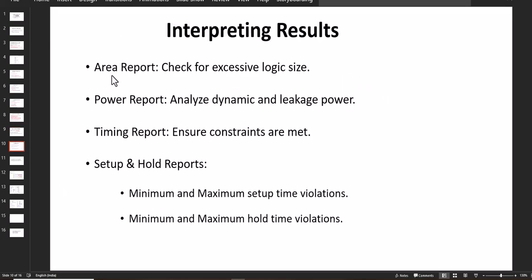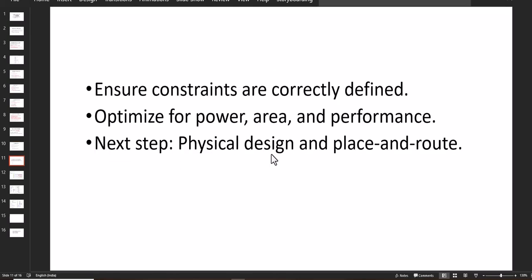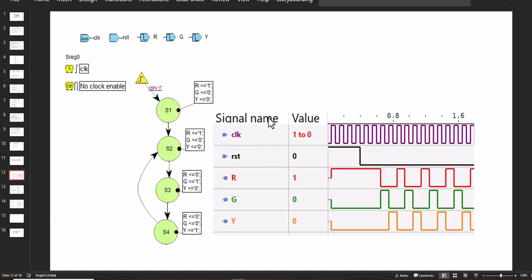So these are the reports: power, area, timing. The next stage is our physical design, that is layout design and placement and route, based on the gate netlist and the SDC file. And there are some other things we have to provide during the layout process. We will see that later. So we are taking some small single code. It has clock, reset, input ports, output ports.